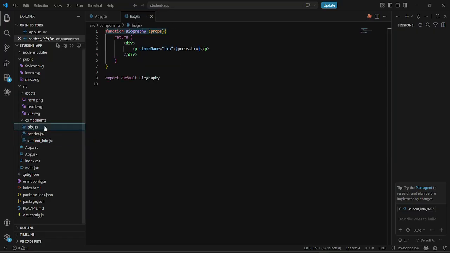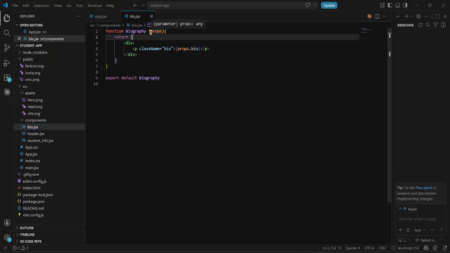The next is the bio component. Same as the student info, we also use props here, so that it makes a single object, and we put props.bio.